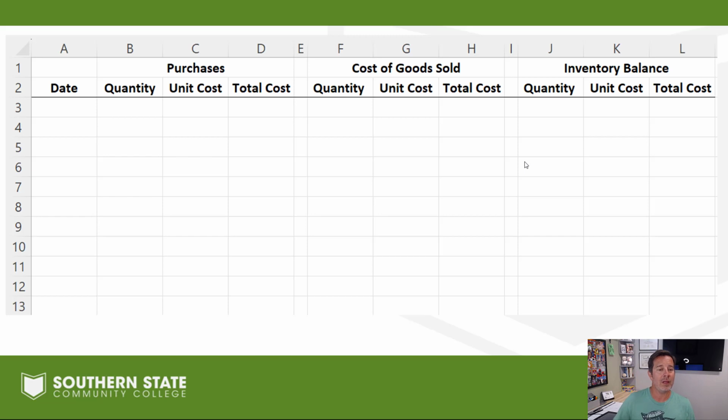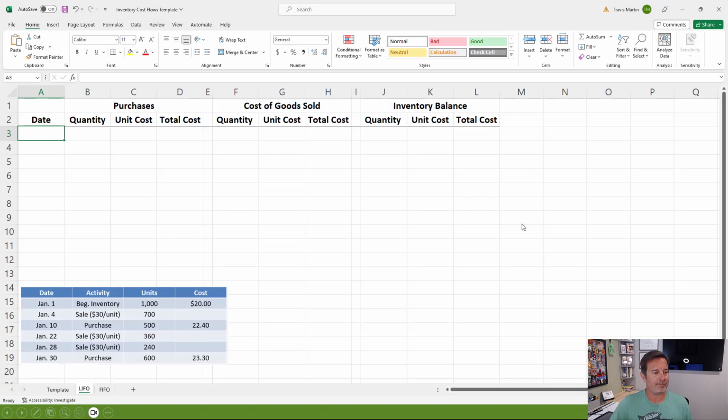Once again, we have our friendly little Excel spreadsheet here that we're going to help keep track of everything by plugging it into our Excel spreadsheet. Once again, if you want to write it out on paper and set it up the same way, but on paper, that's fine too. So let me pull up my spreadsheet and we will go ahead and do a little LIFO. There we go. All set. Got the LIFO template ready to go here.